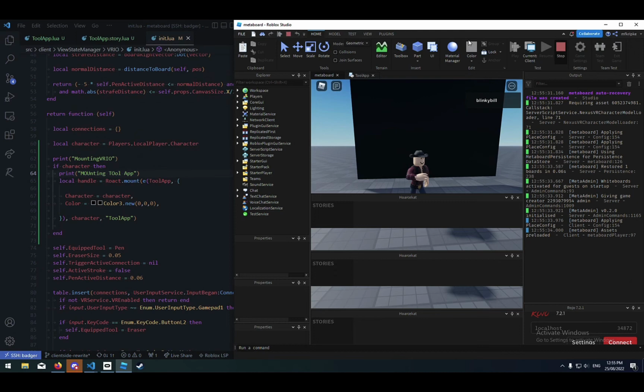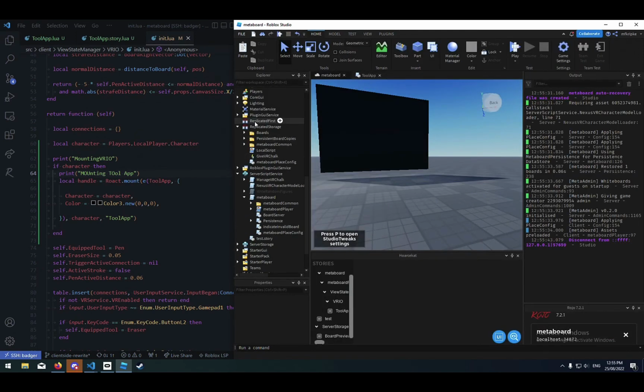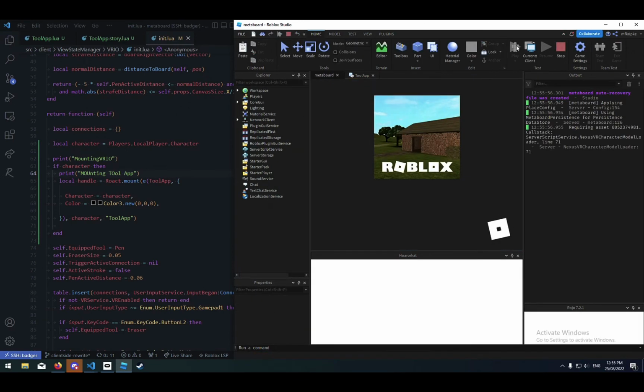Yeah, it's not doing anything. Oh, I know why. It's because of the thing I didn't undo before. When I'm using Hoarcekat at the moment, I need to have this in replicated storage. When I'm playing live, I shouldn't have it there.